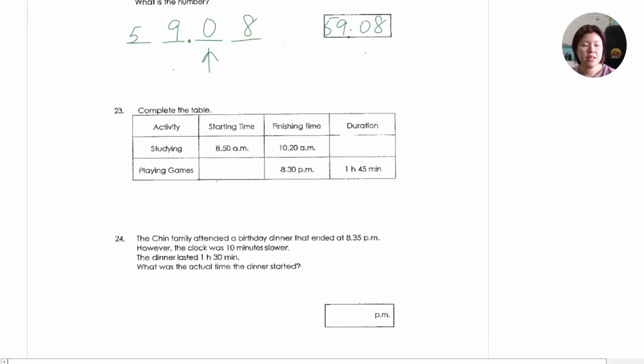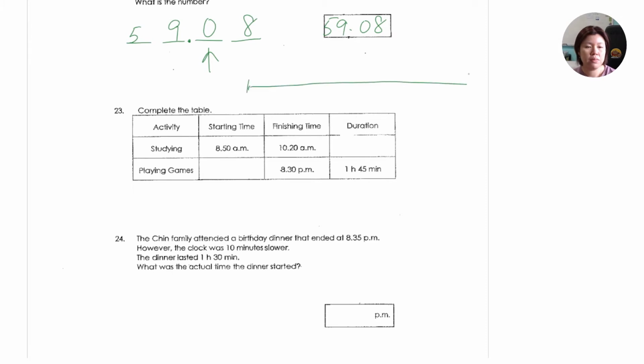Okay, next one, asking us to complete the table, the duration. Okay, let's put the timeline here. I put one of it on top. Starting is 8:15 and 10:20 a.m. So let's move for 1 hour. It's 9:50. But it's quite near to 10:20, so we put down into 10 minutes.